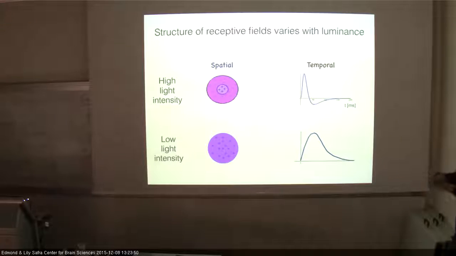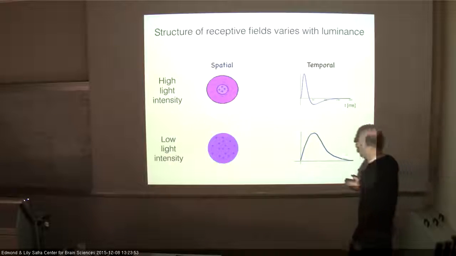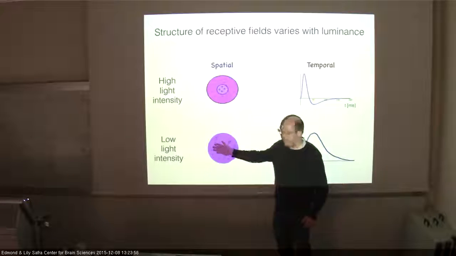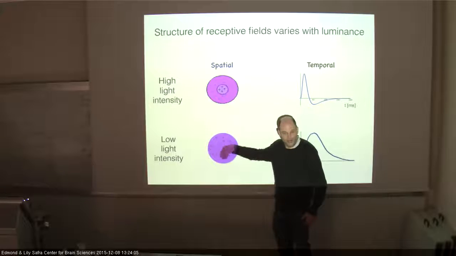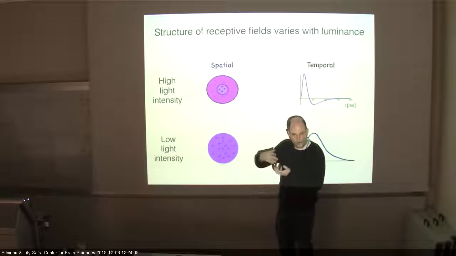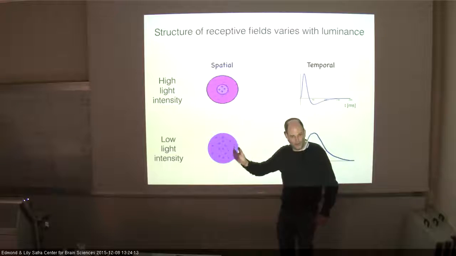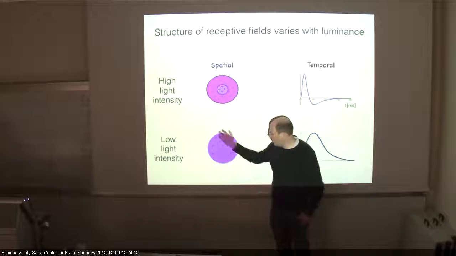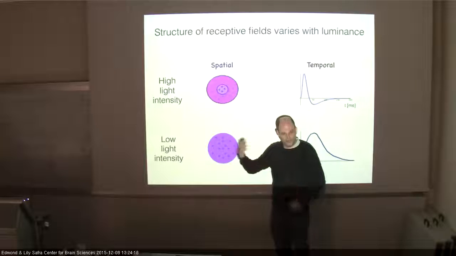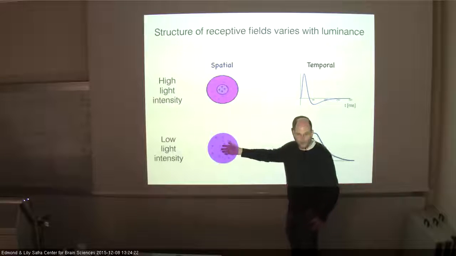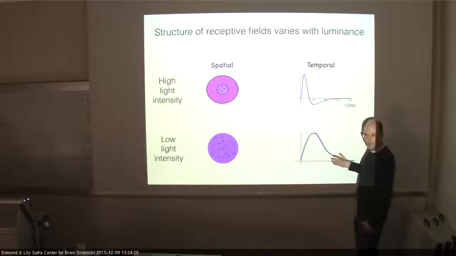Then if there are spatial correlations in the visual scene, we'll still get something sensible about what's going on here by averaging over all these neurons. On the other hand, the variance of the noise goes like the number of pixels that you're averaging on. So the standard deviation goes like the square root, whereas the signal goes like the number of pixels. So the signal to noise increases if you average. And so it makes sense that you average both in space and in time.